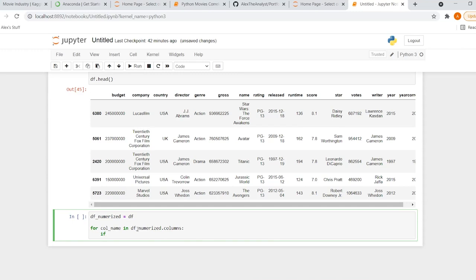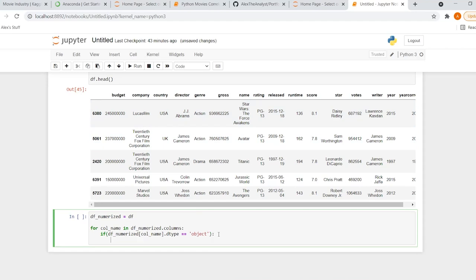We're going to say if df numerized, and we're going to put the column name, so if that column has a D type that is equal to object, that means it's like company, country, director, genre. If it has that, what we want to do is change that to a category type.